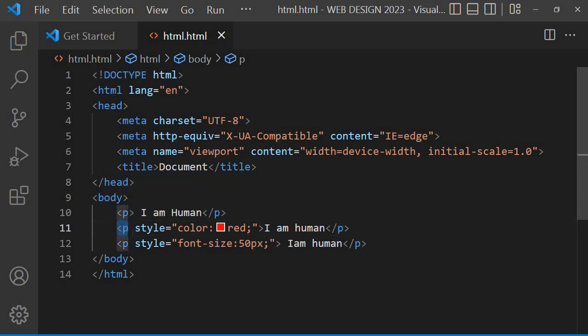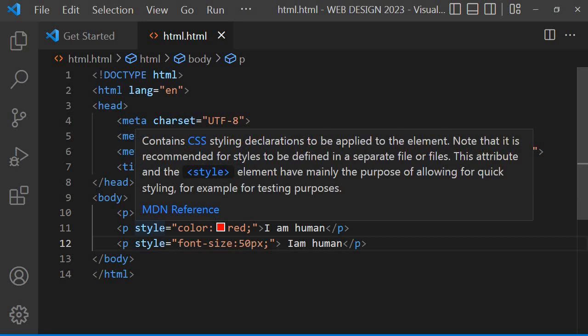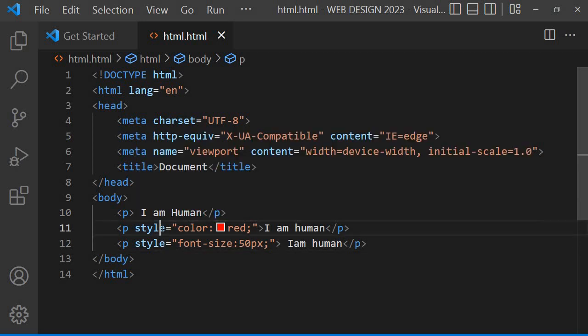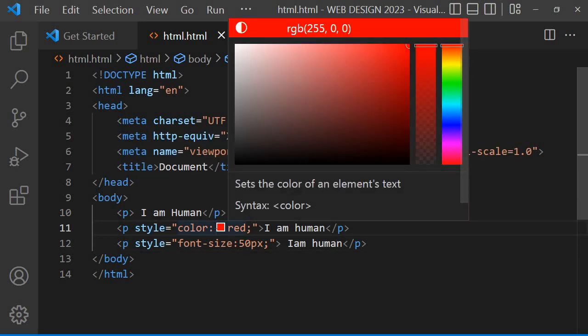So we are tagging the paragraph, and this style contains property and value. The property is color, and the value for that property is red. So we have the tag, the style, and the style contains the property and the value.